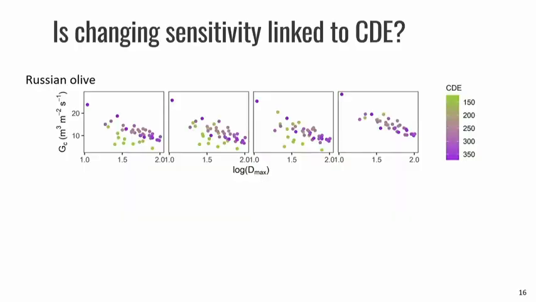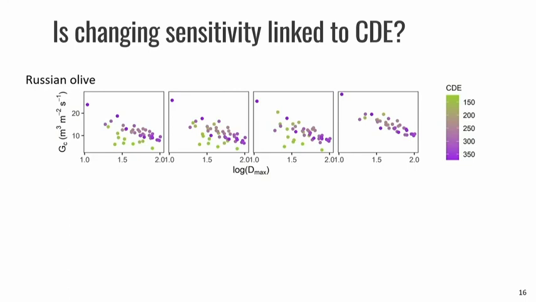The next thing I like to do when I'm testing these hypotheses and trying to design statistical models is look at the data. And so here I'm showing 4 different Russian olive trees on the axis of the Oren equation. So stomatal conductance is on the y-axis, and on the x-axis is the log of D. And it is nice and linear, I think, but there's variation in there. It's kind of a cloud of points. And I went ahead and put my cumulative D excess, or CDE, metric in the color bar, and you can see that although the slope doesn't look that different between the purple and the green points, the intercept definitely shifted, and the green has a lower intercept than the purple.